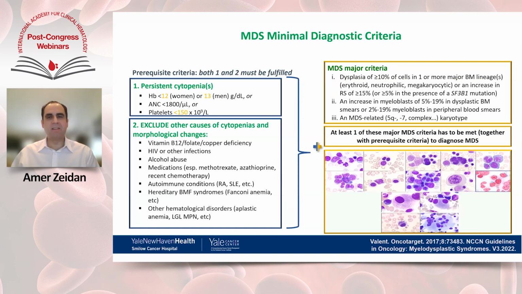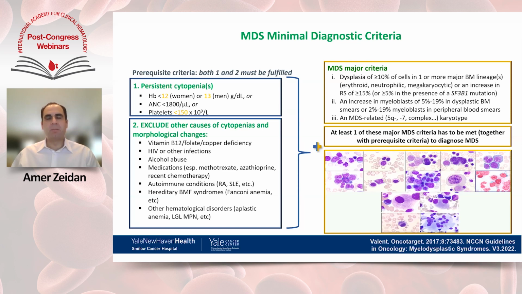And the fact that these are less restrictive will probably lead to more cases diagnosed of MDS that in the past did not meet the cytopenia cutoff for MDS. The second important area is the importance of excluding other conditions that can give you cytopenias. And you can see a list of some of those, including nutritional deficiencies, medications, other comorbid conditions.